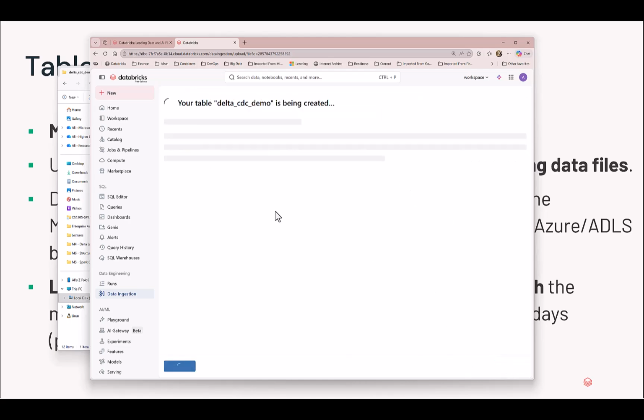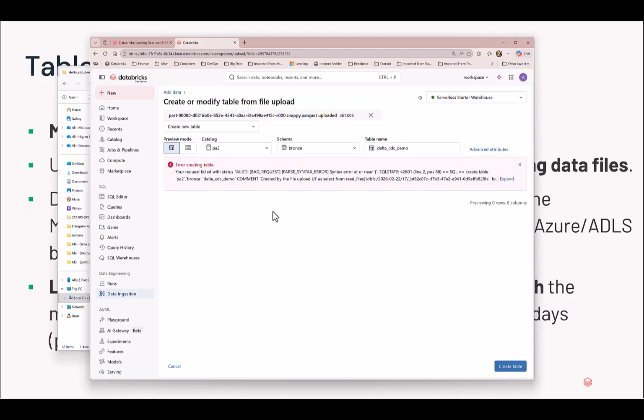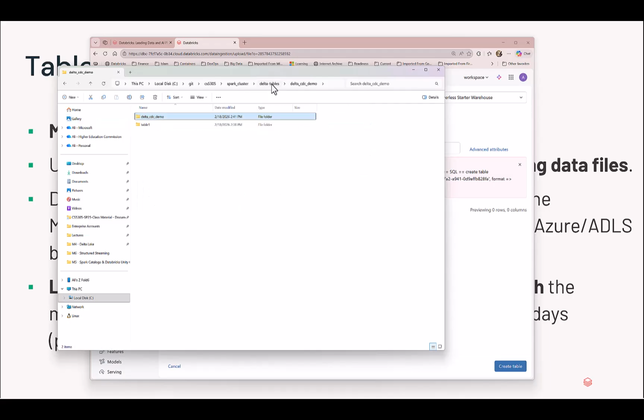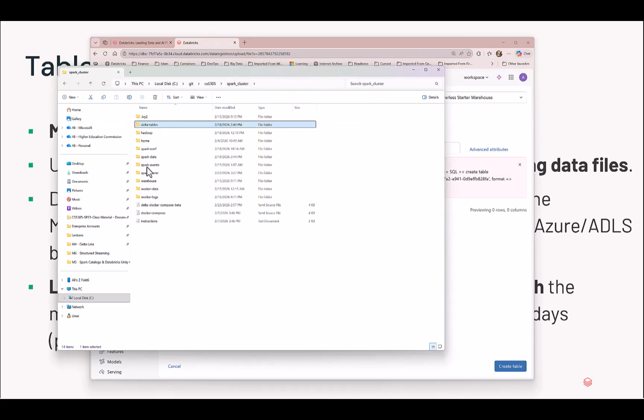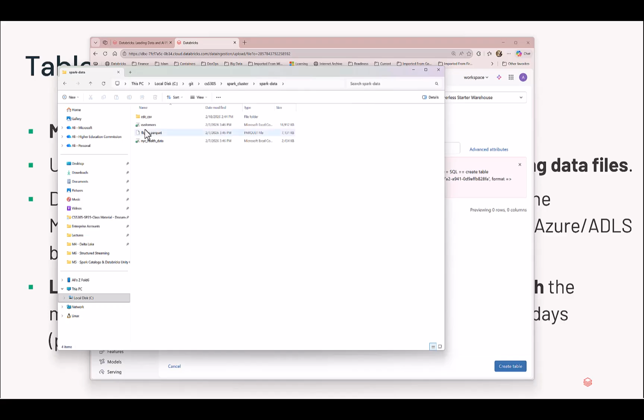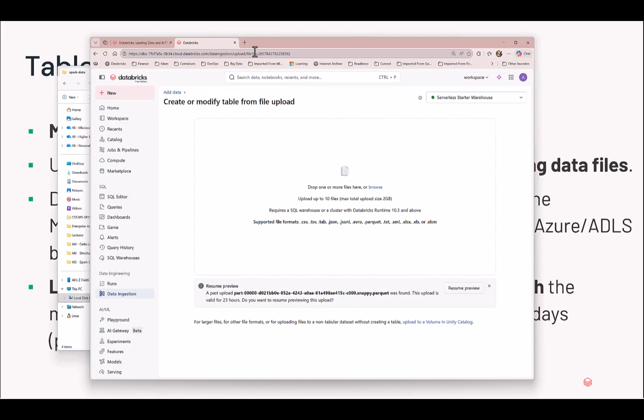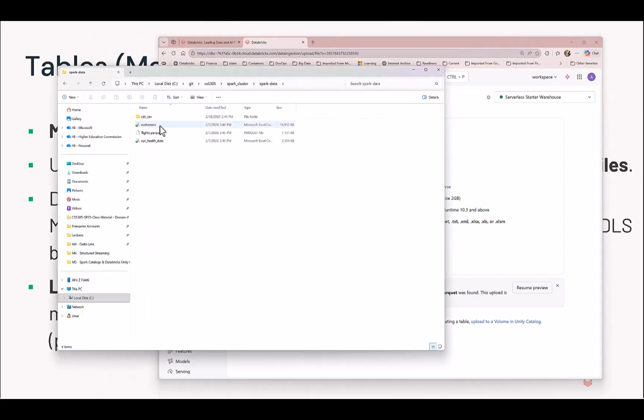Okay, so I create the table. Maybe let me see if I can pick some other. Oh, I actually have other ones. Spark data, I can pick, okay, I have a Parquet file over here. I think that's better. So I will go and pick this Parquet file.